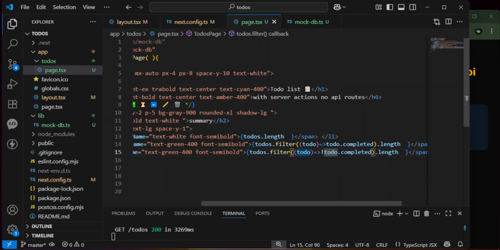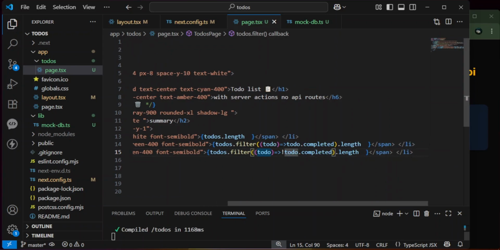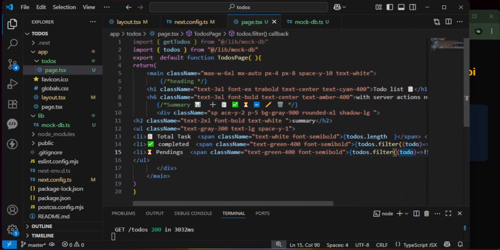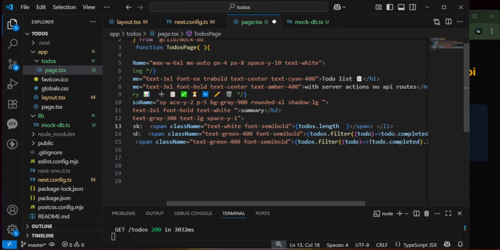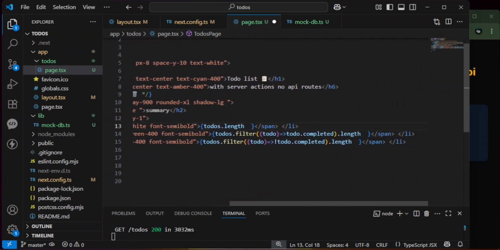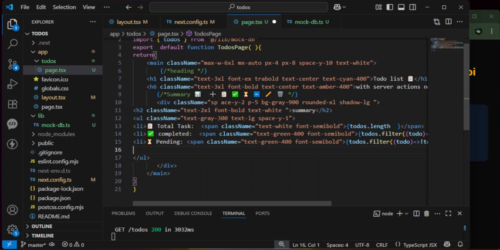Great job. So we have actually negated this statement. Instead of completed, we are getting the ones that are not completed, and we are saying that these are the pendings, or just pending. We can actually do this. In fact, let me just put a colon in front of each and every list. Great. And the final one, just as a bonus, we can even get the titles with spaces.